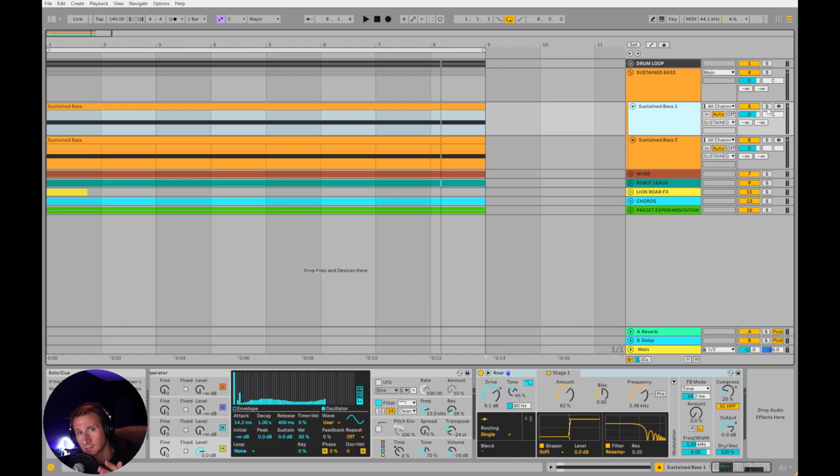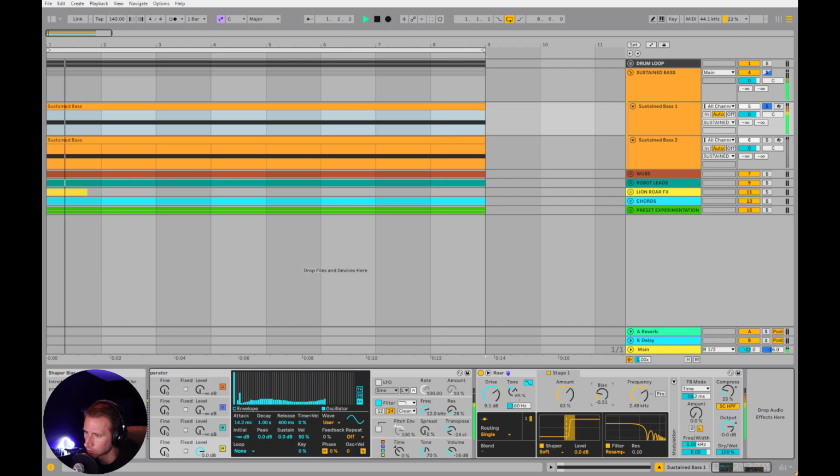One other thing to mention, if I go back to sustained bass 1, in this area of the effect, is there's this bias knob. So right now we're clipping symmetrically, meaning the push and pull are being clipped evenly. But if we move this dotted white line, it essentially creates a DC offset, so then you can clip the push or pull more or less.